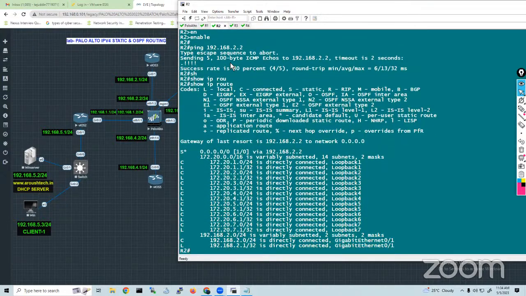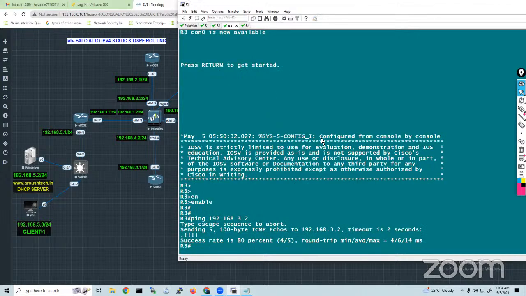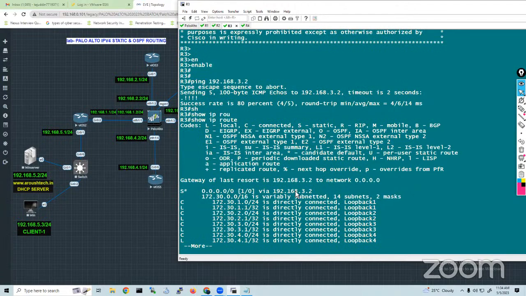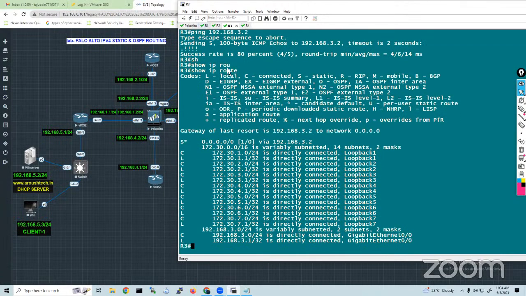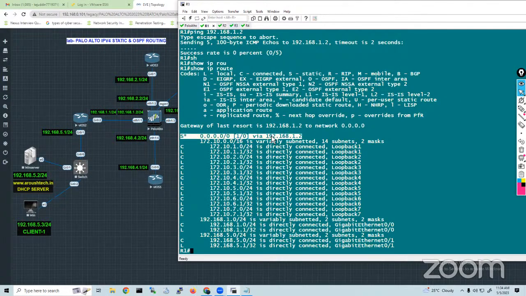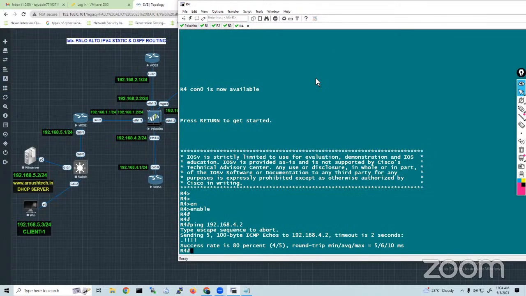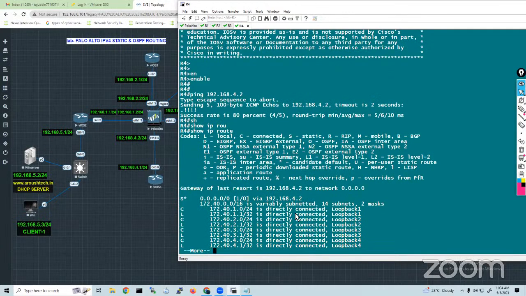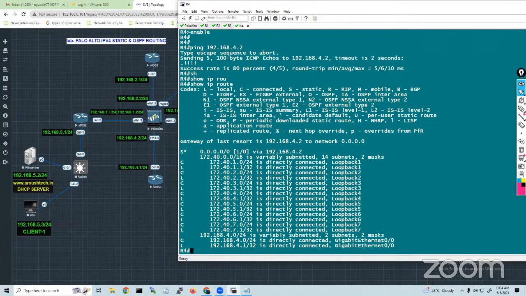Yes, here also we configured default routing. Then 3.2, 1.2, and show IP route, this is also 4.2. Fine. So no problem with the default routing from the routers.